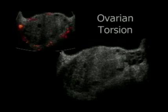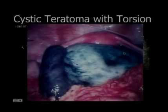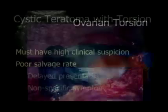So here's a classic case in a teenage girl with acute pain. We have a very large ovary with peripheral follicles, and here's the normal ovary for comparison. Certainly this thing is grossly enlarged and not much doubt about the diagnosis. This child also had acute pain, had a rather complex looking ovary, maybe some peripheral follicles. We did not see any calcification or fatty mass. This kind of looks like a fimbriated end of a fallopian tube to me. And here's a laparoscopic picture showing the uterus down here with the broad ligaments. Here is the torsed fallopian tube, and here is a large torsed necrotic cystic teratoma in this young girl.